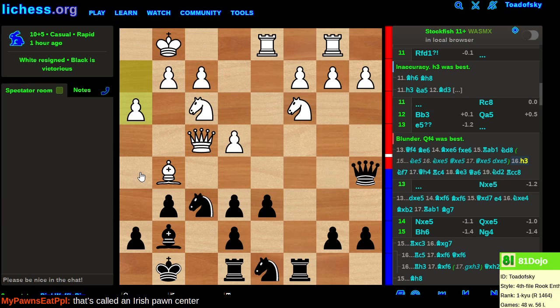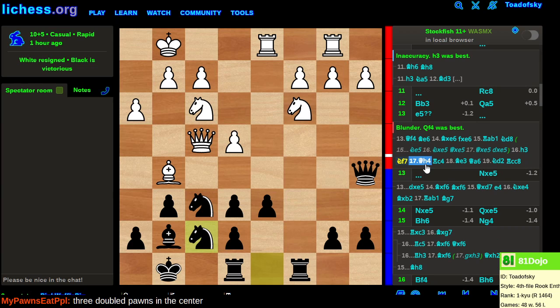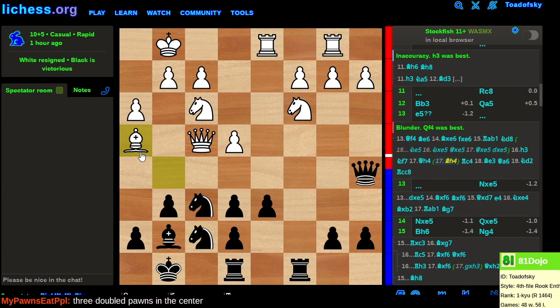I'd be tempted to play knight h5 in a variety of positions. I'd be tempted to sack the exchange, except that drops my pawn. So, yeah, maybe I would have found this knight f7. Queen h4. I don't think this would have gone this way.